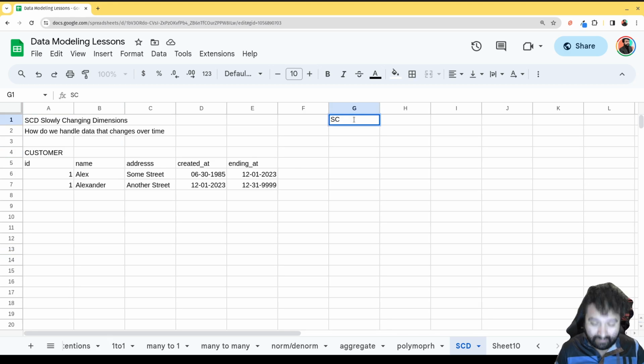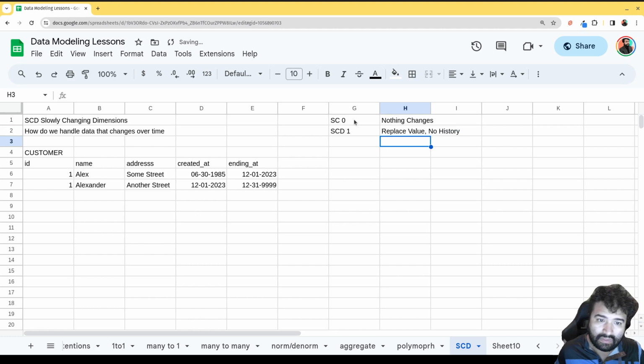SCD0, nothing changes. Okay, SCD1, we just replace the value, no history. Okay, let me just rewrite this. It's going to bug me. SCD0.